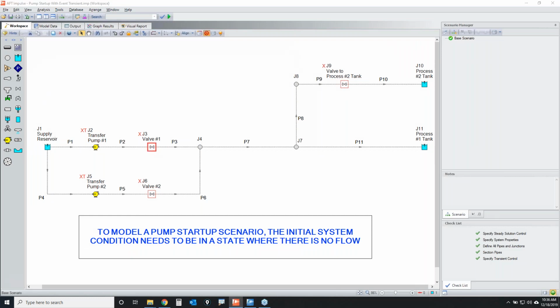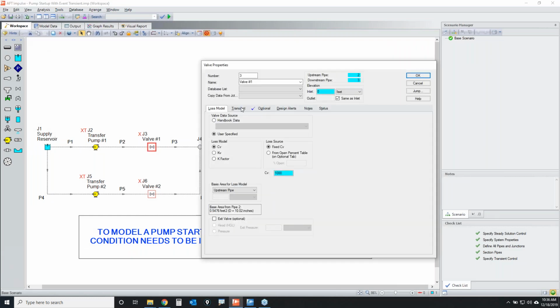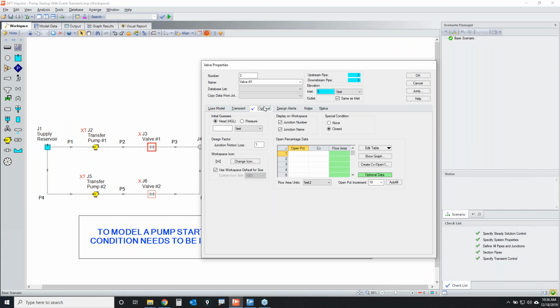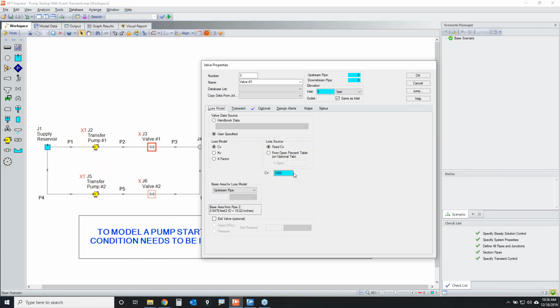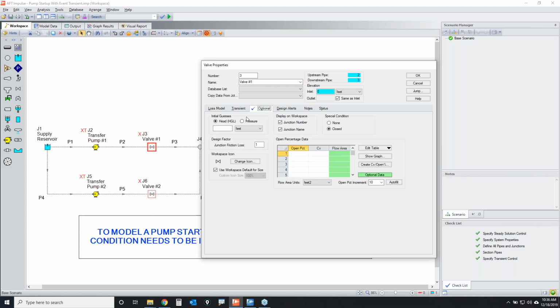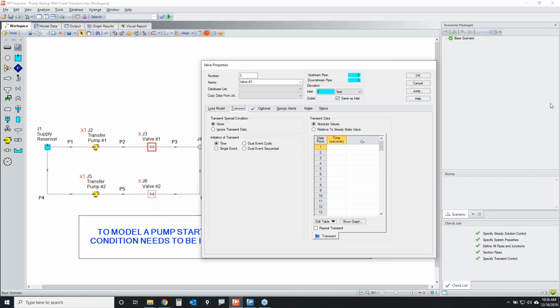Now I'm going to go into my valve, and for this particular valve, it's initially closed. The main operating condition is the CV is 1,000, but it's not operating there, it's closed. If I go to my Transient tab, I'm going to do a similar type of transient, but instead of a time-based transient, I'm going to do a single event transient.